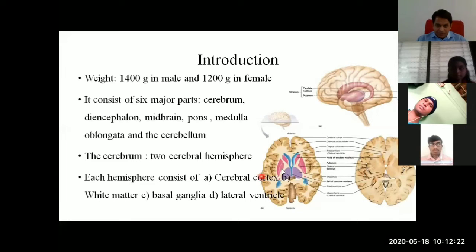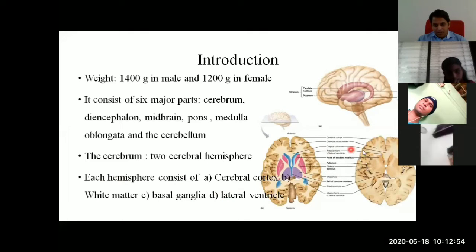Sorry for the disturbance. Here we are talking about the basal ganglia. If the basal ganglia is affected, there will be Parkinson's disease. In Parkinson's disease, the patient will have fine tremors. These tremors are at the resting phase, and the patient will have rigidity. So there will be an excess of the tone of the muscles. Okay, so these were the structures which are present within the cerebral hemisphere.